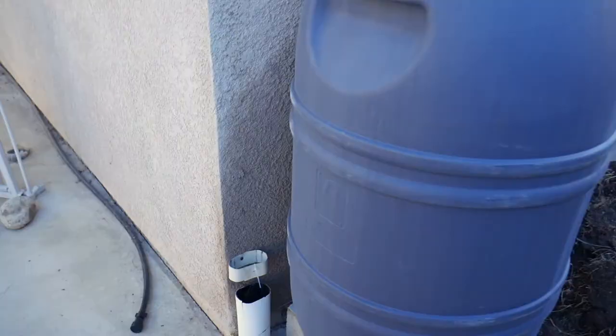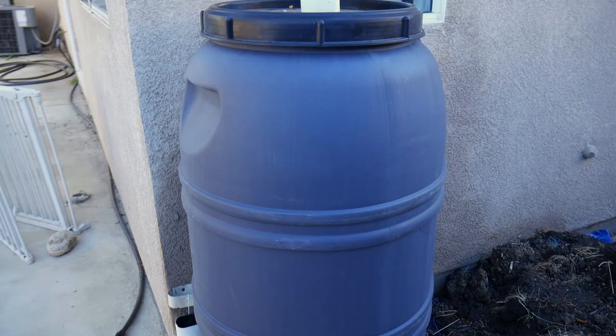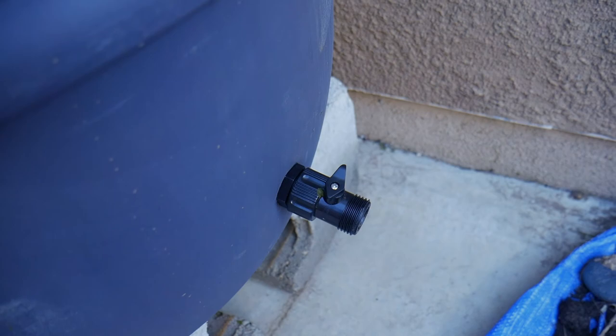It's the same setup in the front yard, and I'll post the link to this rain barrel below. This qualifies for a rebate in Southern California through the Water Smarts program. I'll post all those links down below so you can do it yourself. It's a pretty basic rain barrel, pretty sturdy. There is a little valve on the bottom so you can release the water into a bucket. There's one in the back end so you can change the configuration, and then there's one on the top for either an overflow or a way to link multiple rain barrels together.